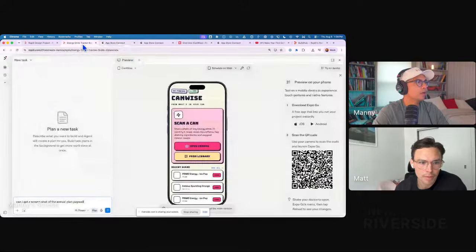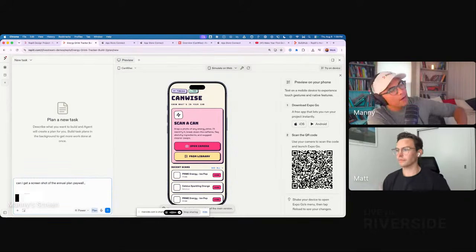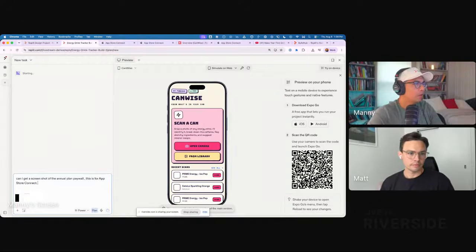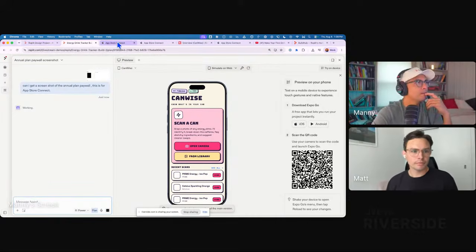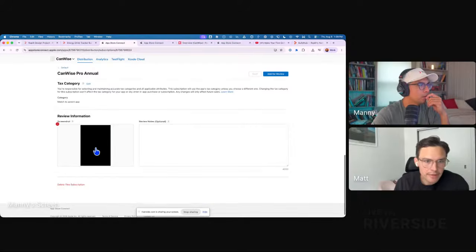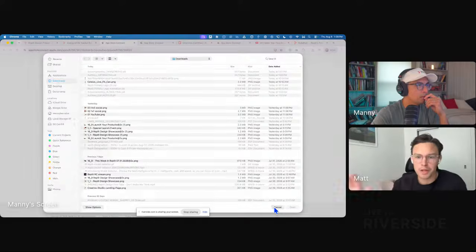I'm just giving a little context here so it knows. Got a little screenshot. This is for App Store Connect. Drop it in there. Oh, probably didn't need the plan mode there. Oh, it's a task, so it's going to do it. Okay, cool. Awesome. We'll wait for that. And then there's something in there already. I think Agent might have maybe uploaded that already. We can leave that there. I know it's not right, but it's just for the purposes of a demo.